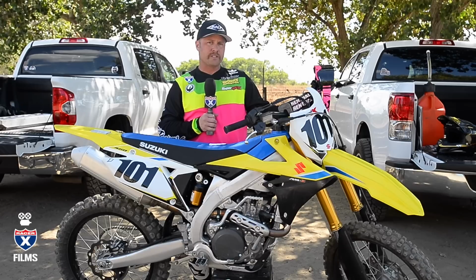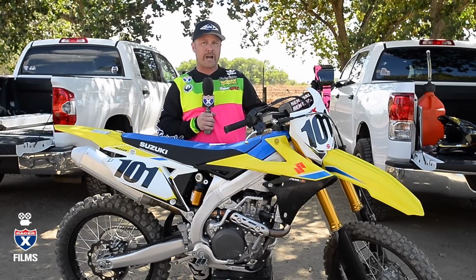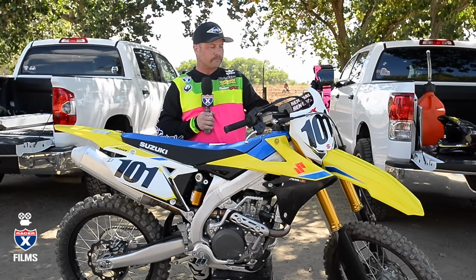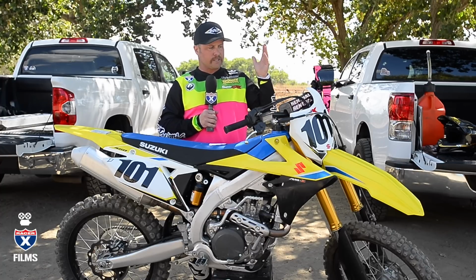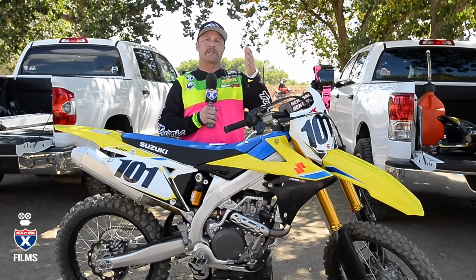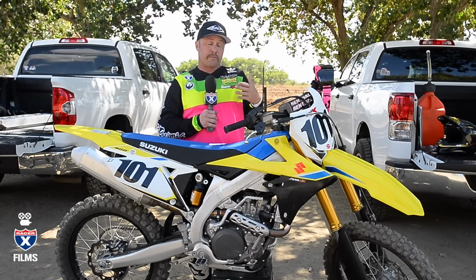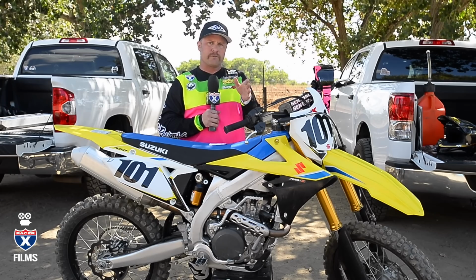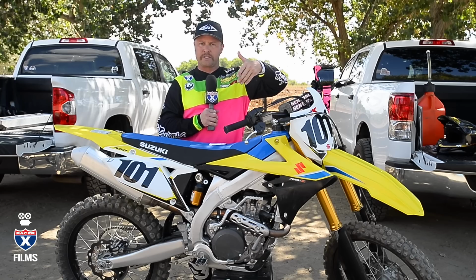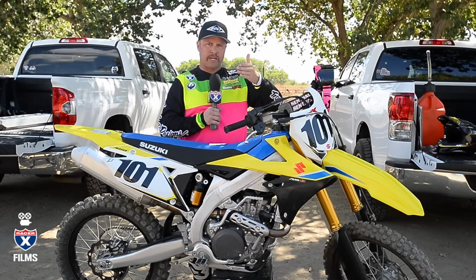Suzuki recommends a couple stiffer on the clicker, the compression clicker. I went a couple softer, and then I dropped the fork in the tube a couple mils. What that does is, as you soften it, it's going to want to drop down, but when you drop the fork, it brings the bike back up and balances it. So for me, it got it to work a little bit better on the softer bumps, but I didn't lose my balance where I would be stink bug. Kind of kept the bike even for me.